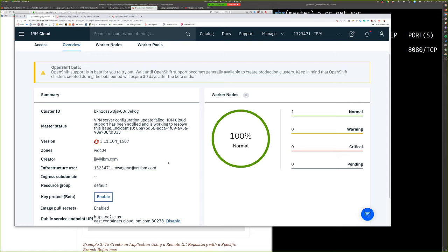Default worker pool. There's someone else we can loop in on this, because this seems really obvious that we're missing something. I can ping around. Oh, here, you keep doing your thing. This also really makes me feel like we can't see the master status because a VPN server configuration failed. It doesn't feel right.